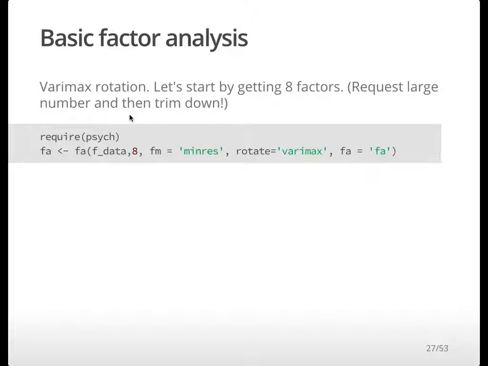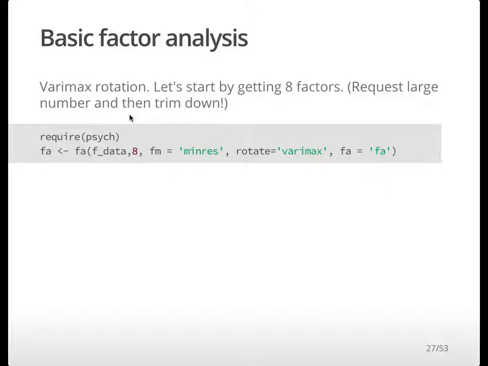What I will now do is we'll get our very first factor analysis going, and again it's done via the psych package, and we're going to get a large number of factors. We're just going to go and get 8, and then we're going to trim it down further. And the code is like this, so we make an object which we call FA for factor analysis. FA is the command. This is the data frame it takes. This is the number of factors. And then the factor method, I'll return to that.